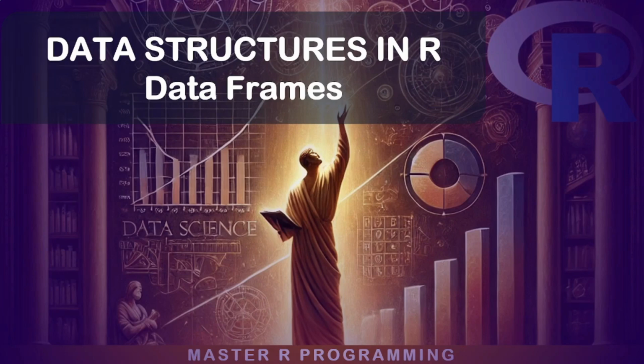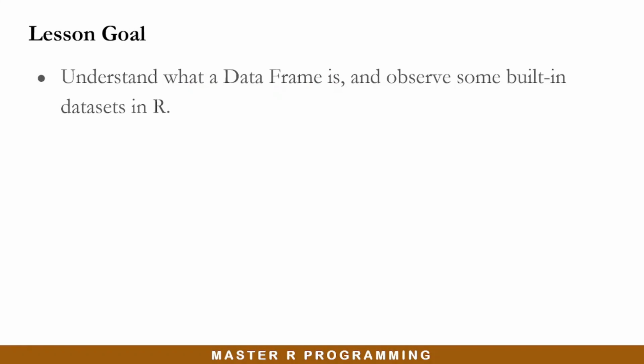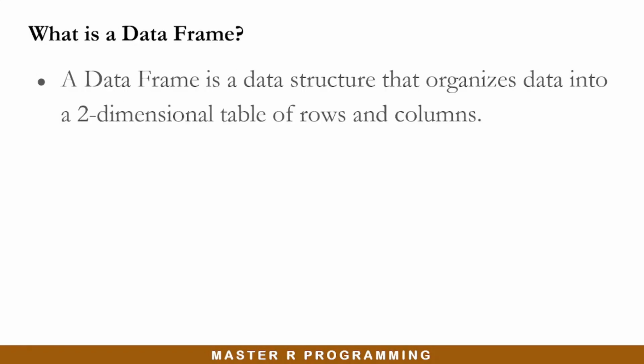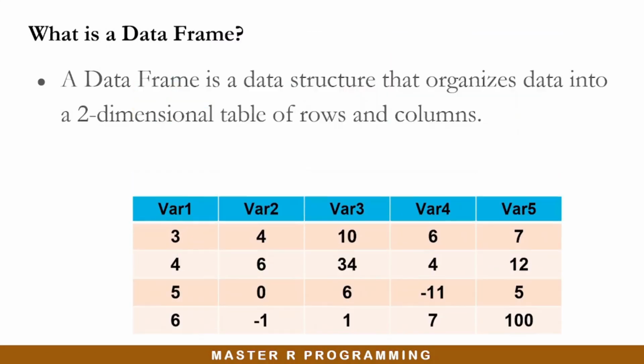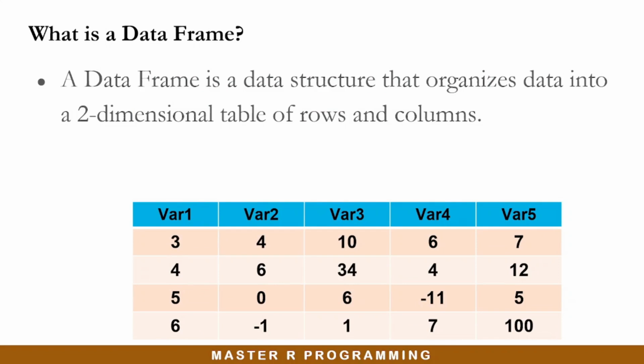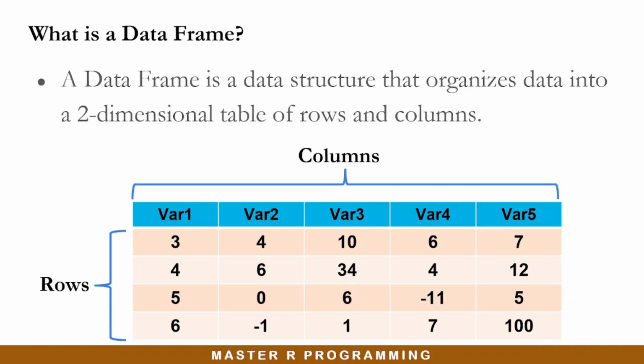Hello everyone. In this lesson, we will simply have an introduction to data frames. So by the end of the lesson, you will simply understand what a data frame is and observe some built-in data sets in R. A data frame is a data structure that organizes data into a two-dimensional table of rows and columns. This is how a two-dimensional table of rows and columns looks like. This is a data frame. We have the observations called the rows, and we have the variables called the columns of the data frame.